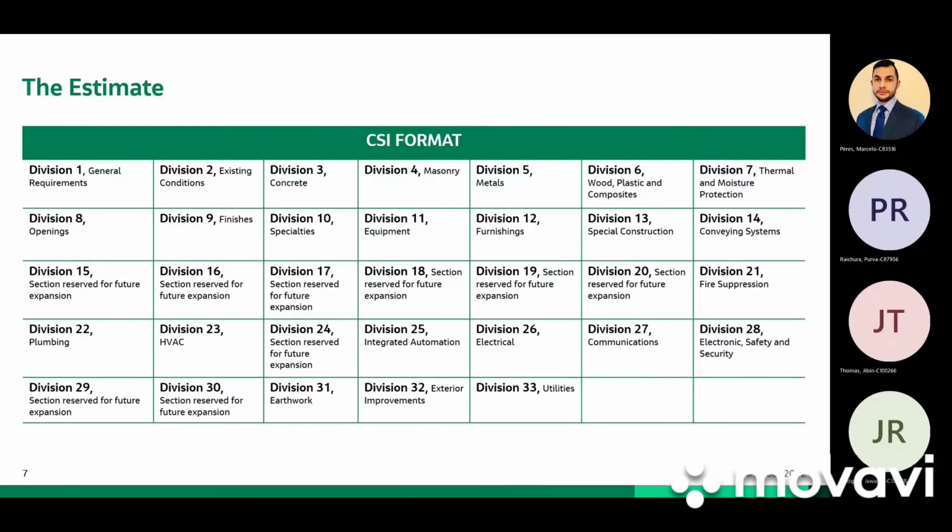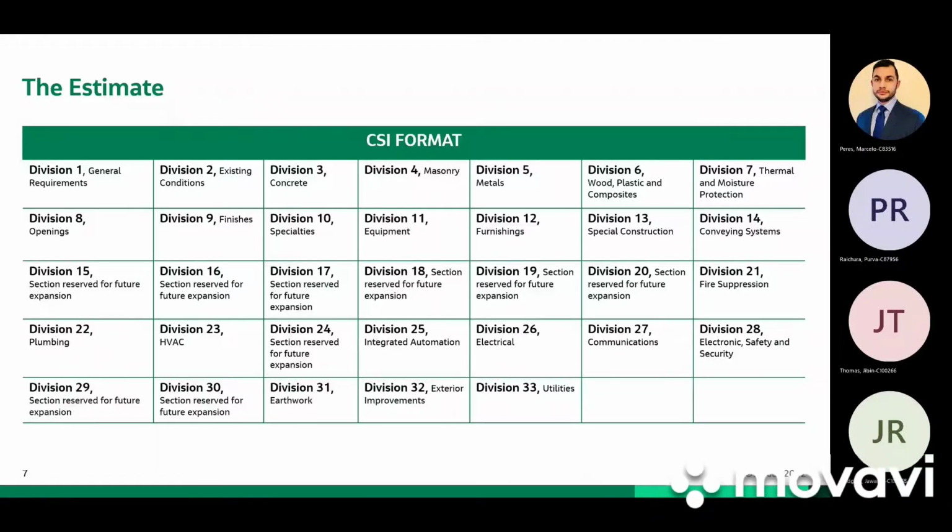So back to unit price estimate. A unit price estimate is broken down in all these divisions. As you estimate, it just makes it easier for you to only focus on one thing at a time. And when your client is looking at your estimate, if, for example, your client wants to see the cost for his security system, he'll go straight to Division 28 instead of having to look at all the items. He'll know where it's at on your estimate. Everything in construction is broken down using this CSI MasterFormat.